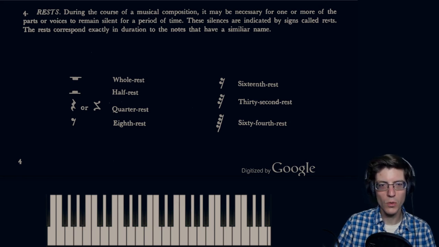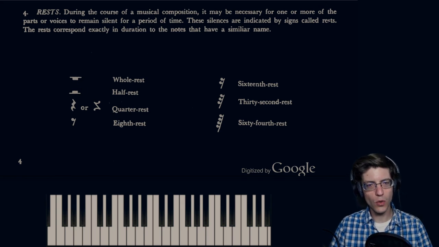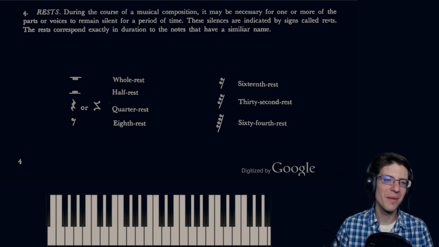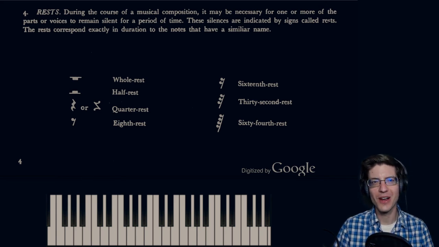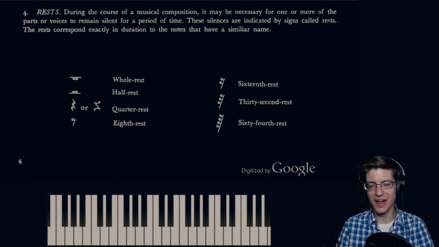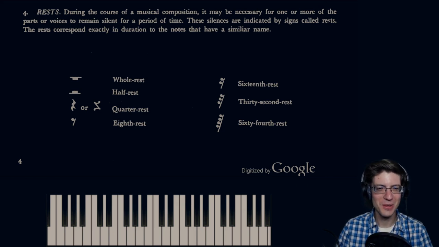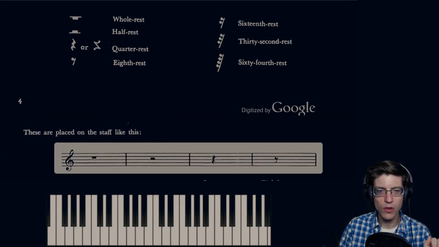So we start at whole rest, half rest. Two half rests is the same as a whole rest. And then a quarter rest looks like a little, I always think of that as a little Scottish terrier. In fact, if I'm not mistaken, I don't think it was Disney, but there is a little animation where all the notes on the music become alive and animated, and they turn the quarter rest into a little dog. It's really cute. So we see here that that's a quarter rest, and then eighth rest, 16th rest, 32nd rest, and 64th rest. So those are our rests.